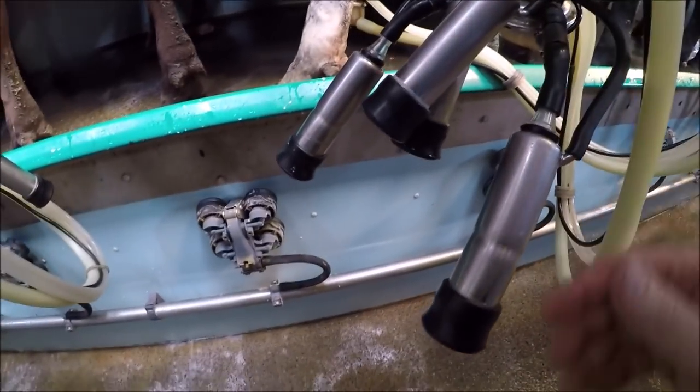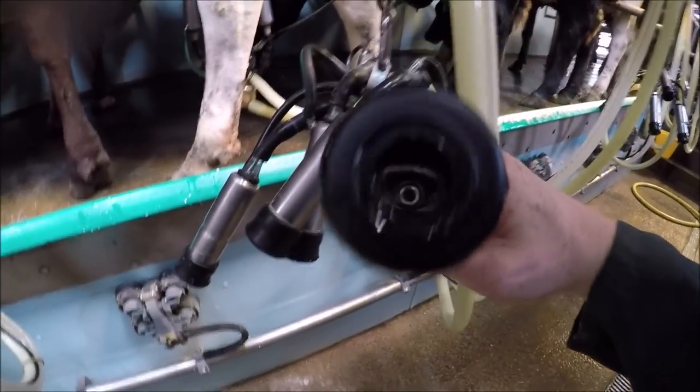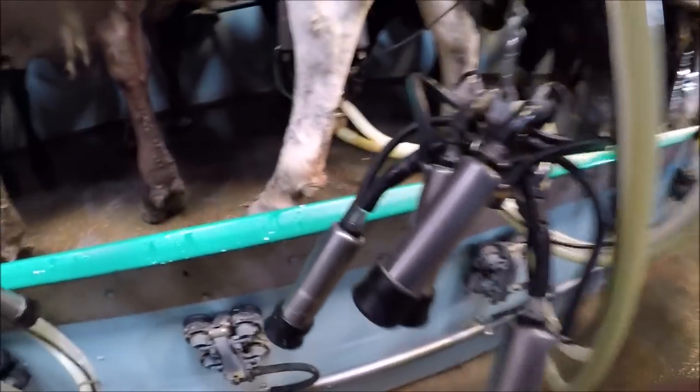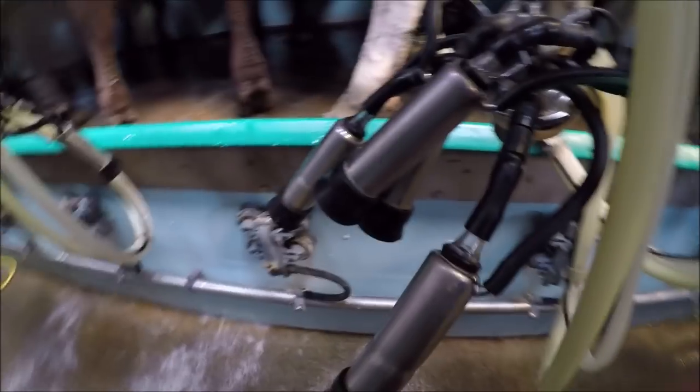So it blows water and air through 7 times per unit, and you can't really see, but that's cleaning and disinfecting in there. There's no trace of milk left. So as we swing it across for the next cow, it's brand new, fresh and clean, and there's no transmission of any bacteria.